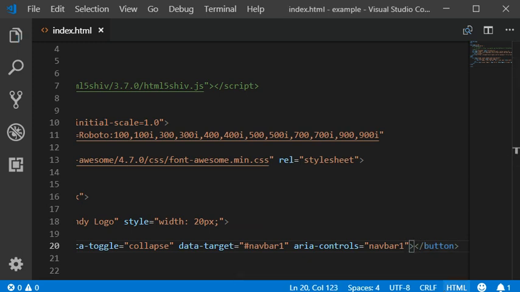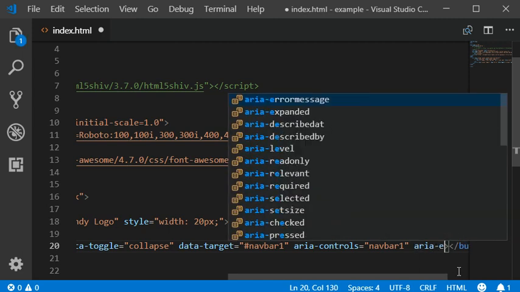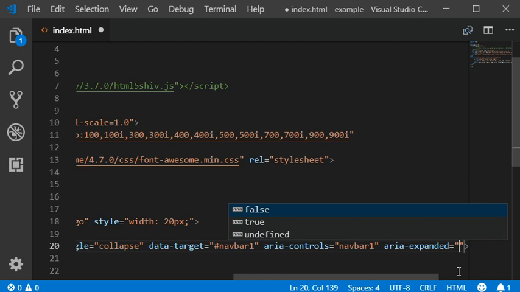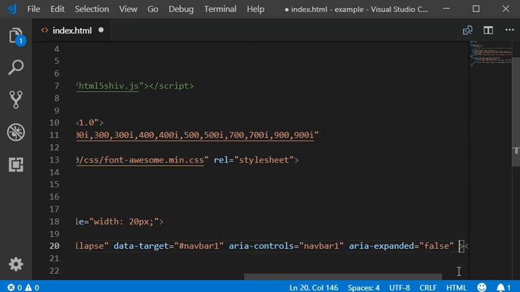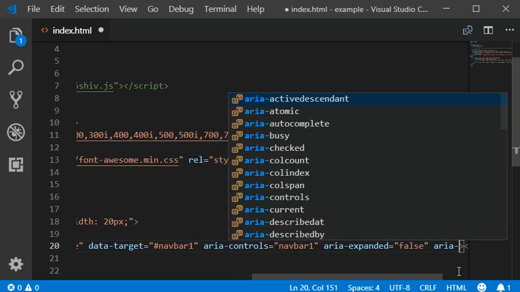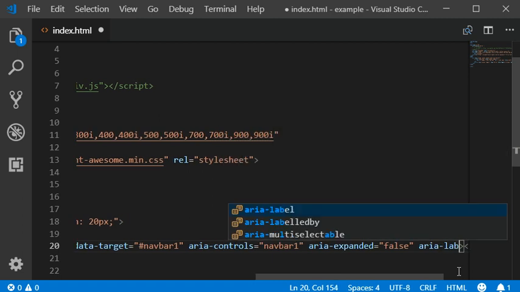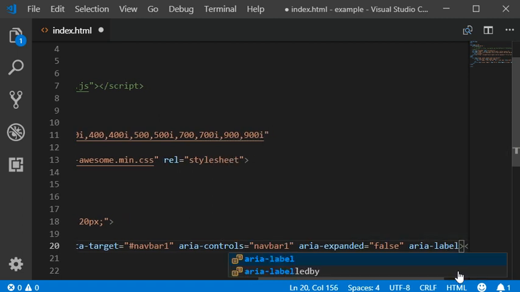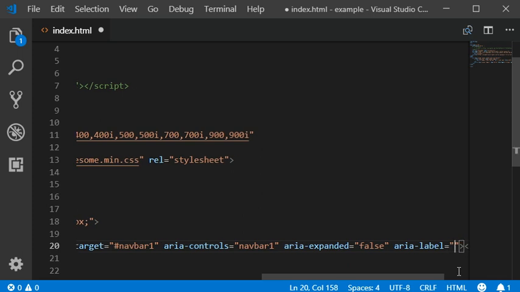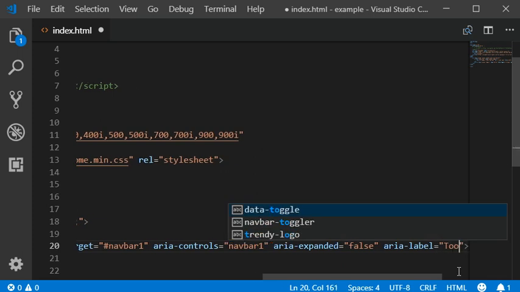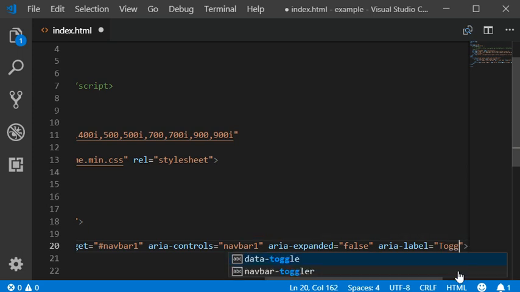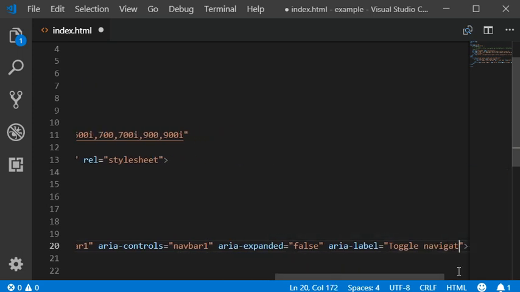And then we need to add aria-expanded with false, because we don't need to expand this by default. And the aria-label should be toggle navigation.